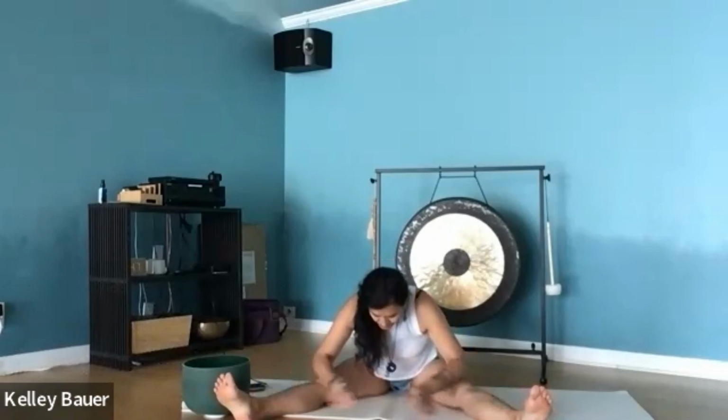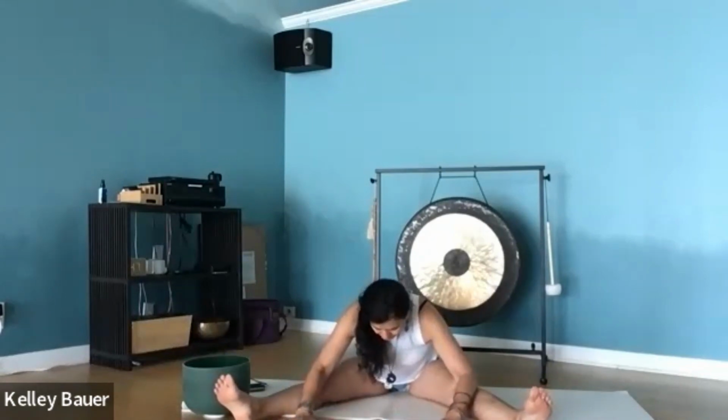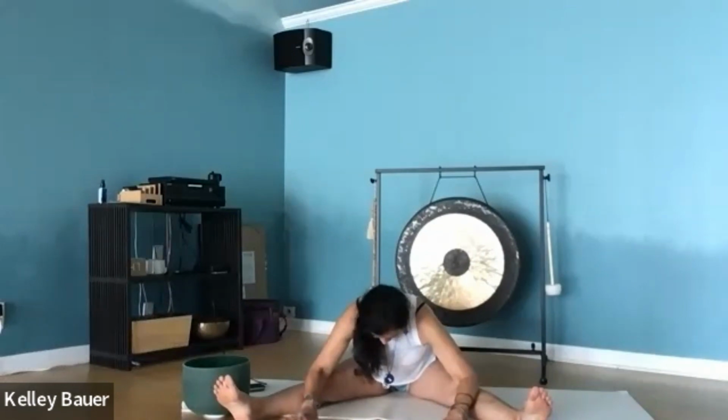And after you breathe in, next, take a pause at the top of the inhale. Hold that air in the lungs, expanding through the back body. And then exhale when you are ready, softly. Inhale again, bring the energy up the spine, all the way between the shoulder blades. Hold it there. And exhale, let it go.